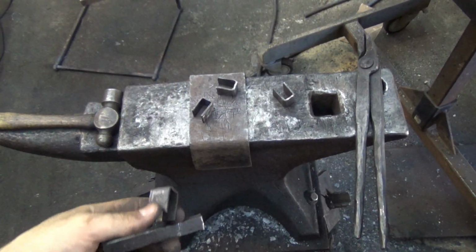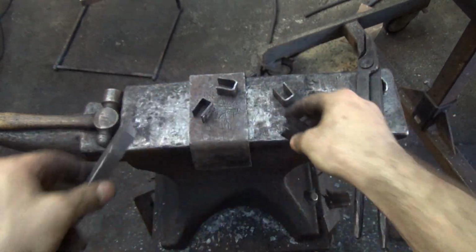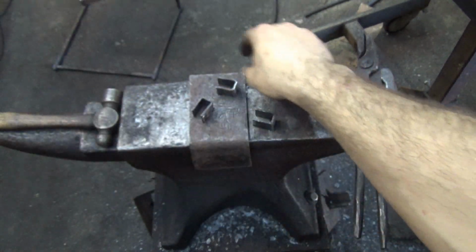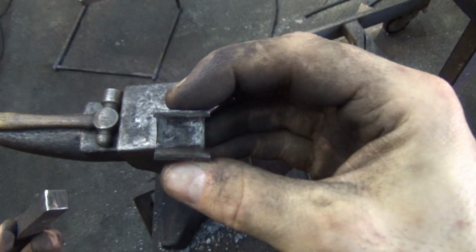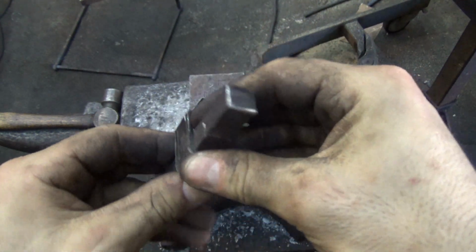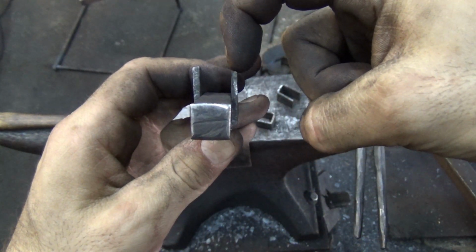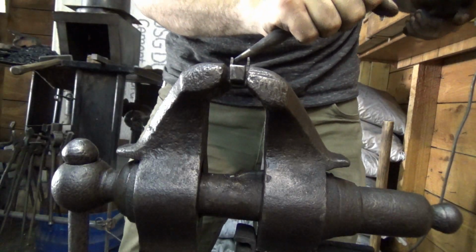Okay, so we've got 4 of these. They fit over the mandrel with, it's probably the worst one actually, minimal gap. Nice, straight square. Yeah, pretty good. Not twisted. That's great. So we're going to go back over to the vise. It's right over here to show you. And we're going to seat it in the vise with the vise jaws kind of pinching here. And then all we'll do is take a punch and round that edge over. And that's it. That's pretty much it. That'll help the bar be a little proud.